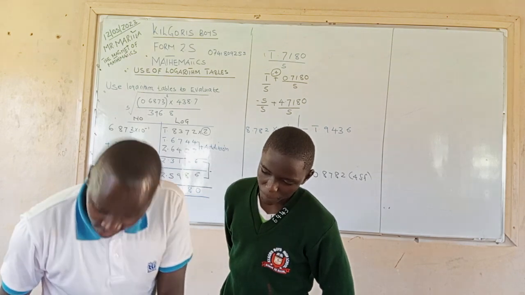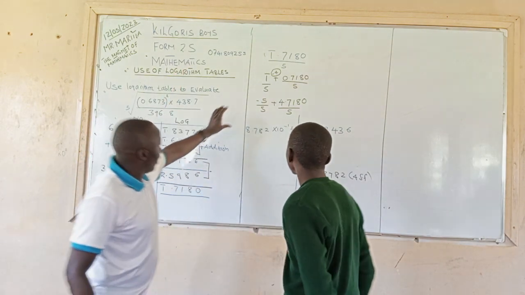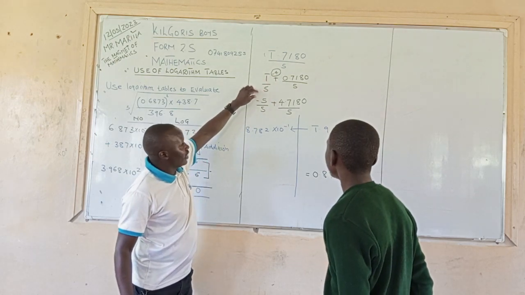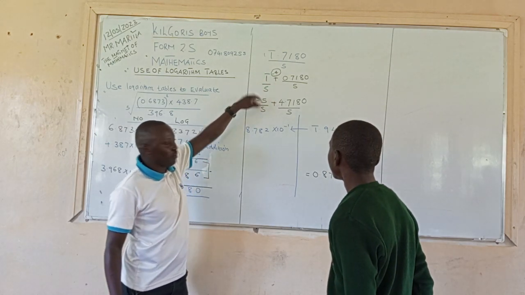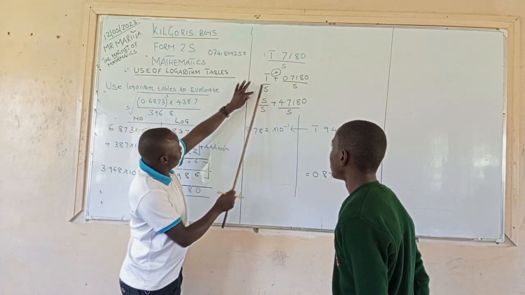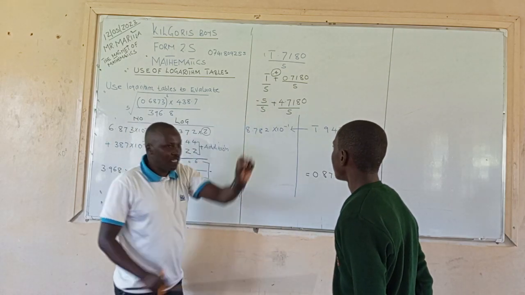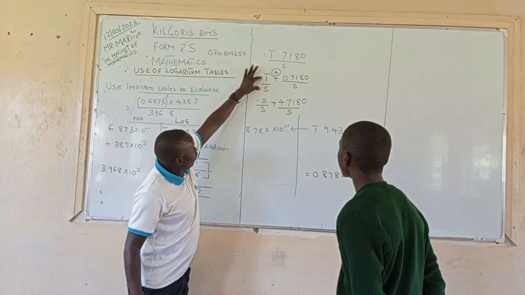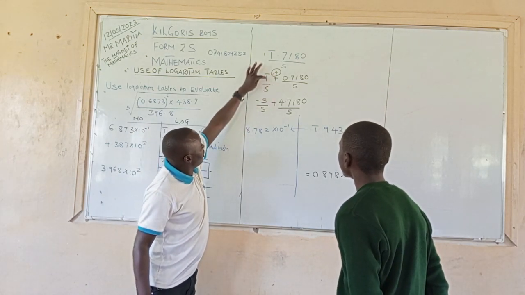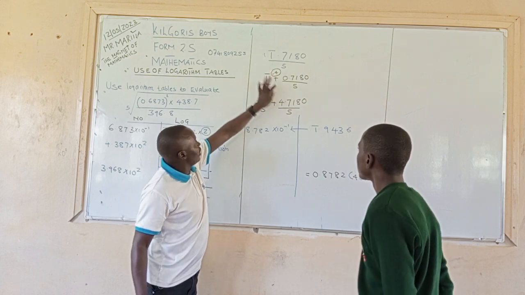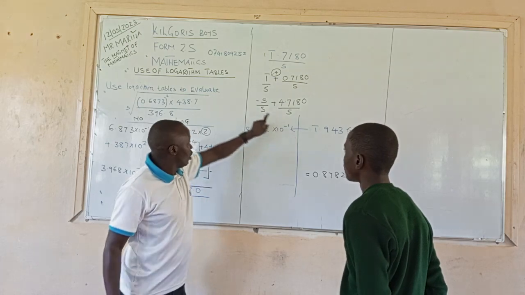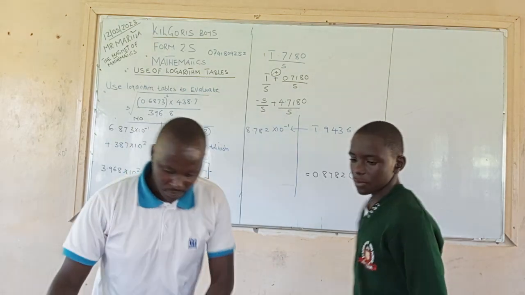You also tried, but you have failed this part. When you are dividing this part, you make sure that the character must be divisible by the given number. And if not divisible by the given number, make it to be divisible. In this case, what have we done? If you make this one to be divisible, you must subtract 4. And always the number you subtract from here must be added on the answer. So you have failed this part.